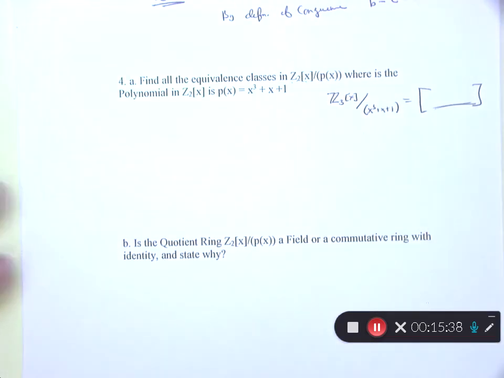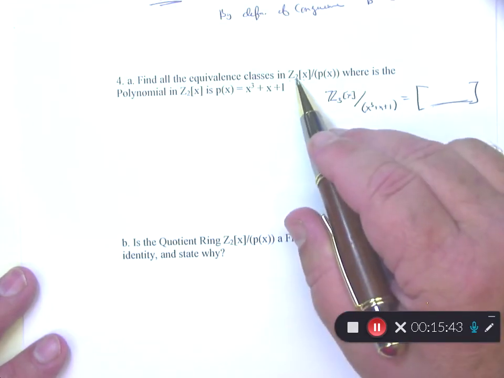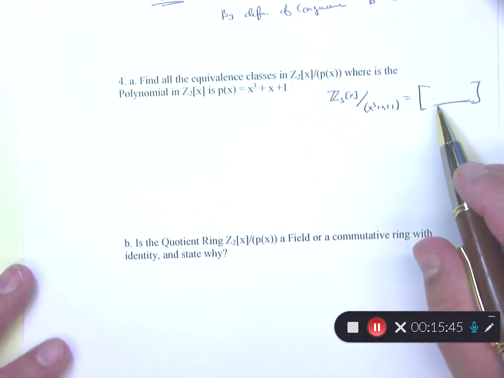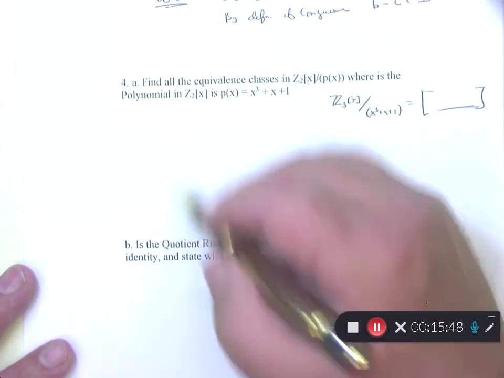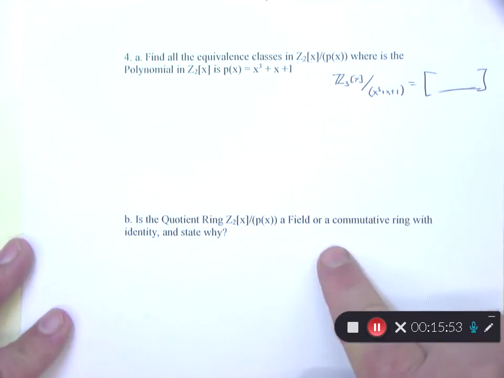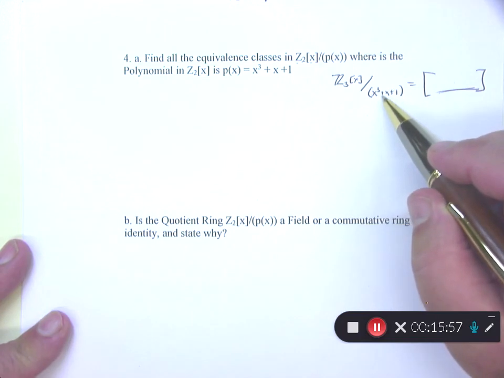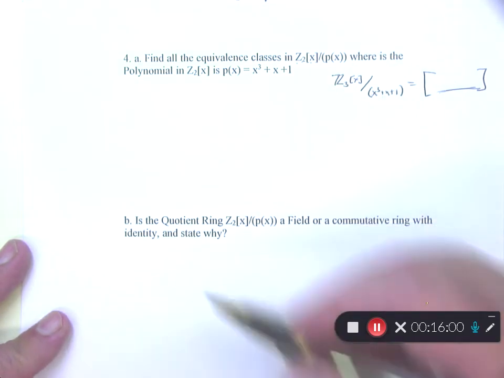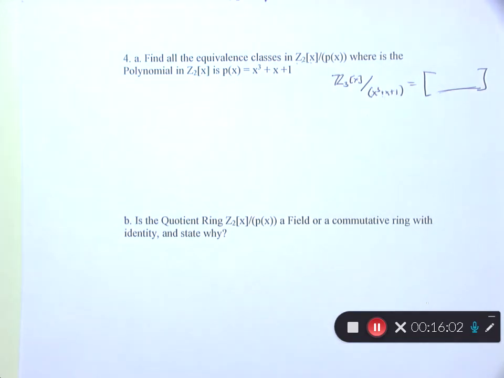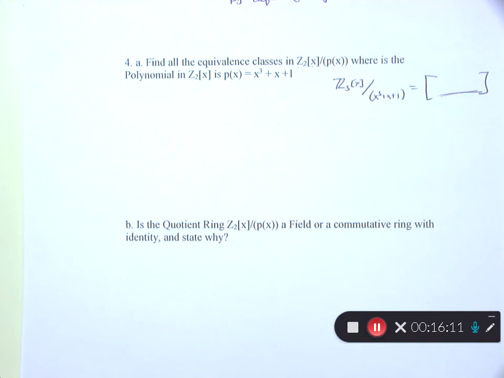What would that structure be? Where you A, B, and whatever, C or whatever, all have to come from Z2. So not only figure out how many there are, you need to be able to write them all out. And then once you've written them all out, what kind of ring is it going to be? You've got to figure out whether that polynomial is irreducible or reducible by checking to see what kind of zeros you got. So again, this is a short video because I did a lot of work on those sections 6.1, 6.2. This is chapter 5.3-ish stuff here, but I just want to practice that again.